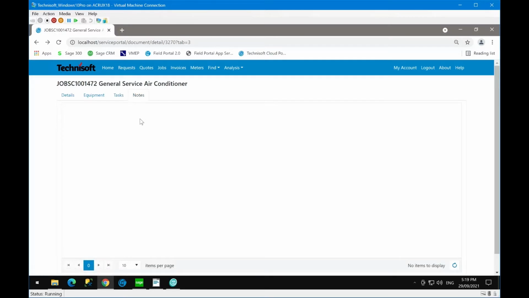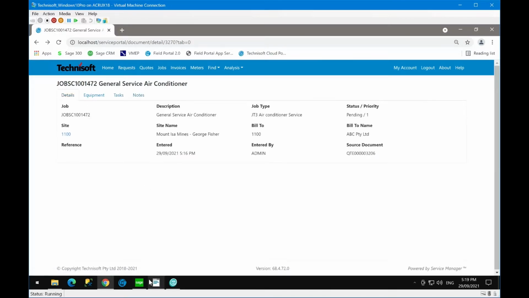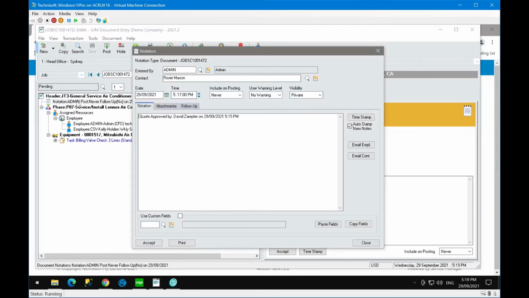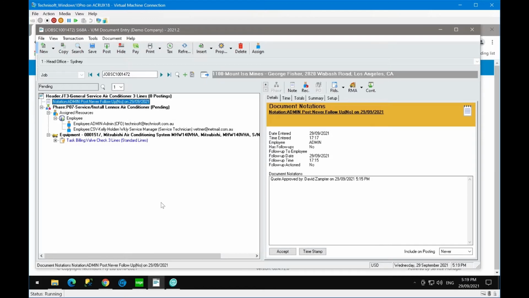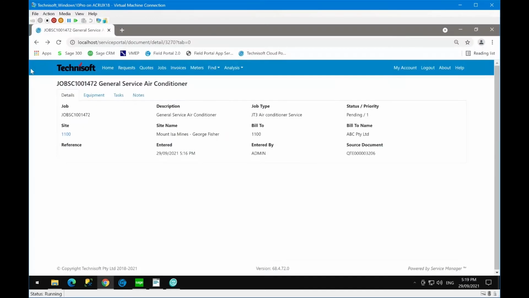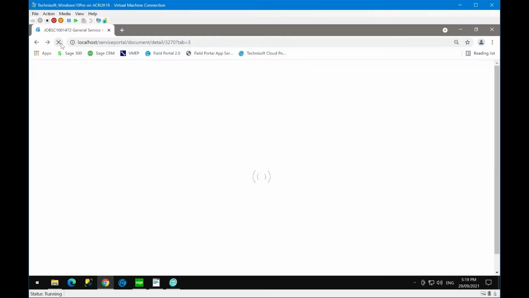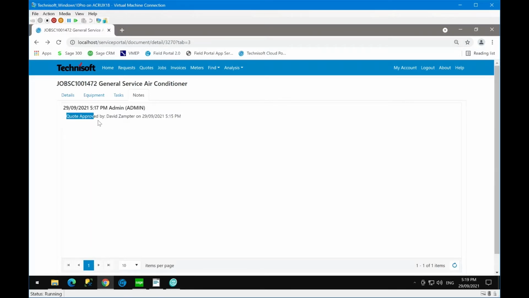Now, notice there are no notes here at the moment. However, if I go back to the job for a second, and we'll just open that note because it happens to be here, I can add other notes, of course, and I'm going to make that note public. By making that note public, it will publish that note at the website. So watch what happens now when I go back to the customer portal and we look at notes. I'll just refresh that because I had that open while we were there. And you can see the note has now appeared here and we can see information. And you can publish any notes to the portal.